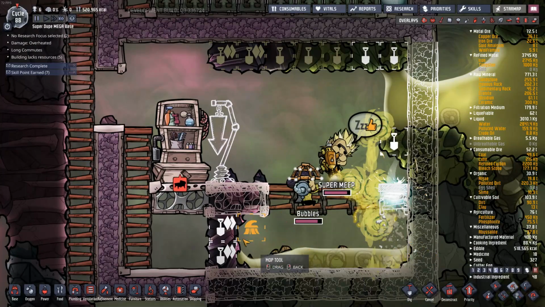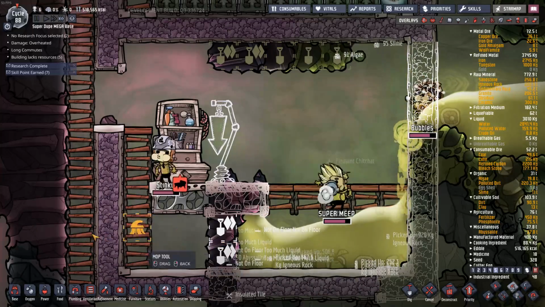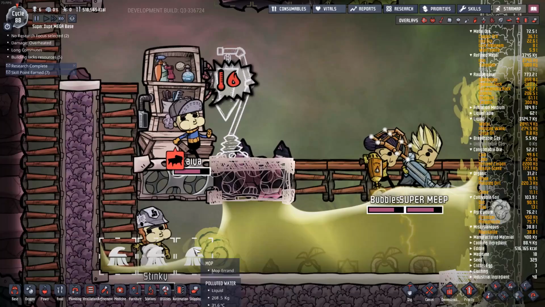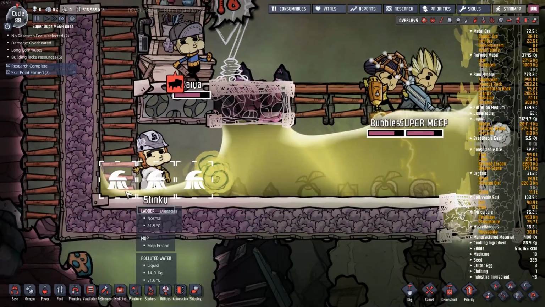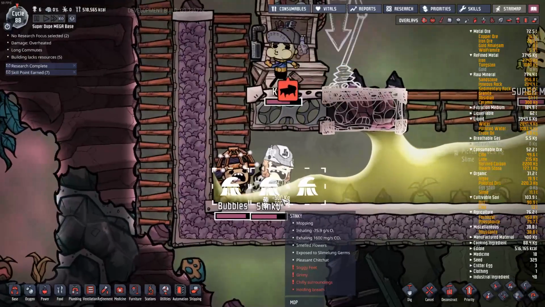Oh no, who let the flood in? Mop it. Too much liquid. Try to queue it before it goes. Woo! There we go. If you can do that, the dupes will still mop it. And since they're super dupes, here's what you can do. Look at that, kilograms.